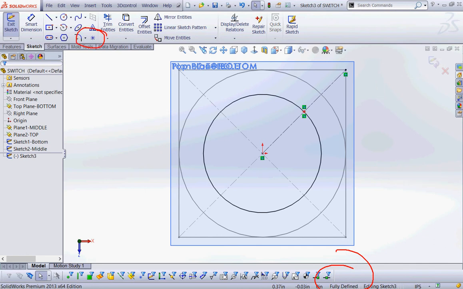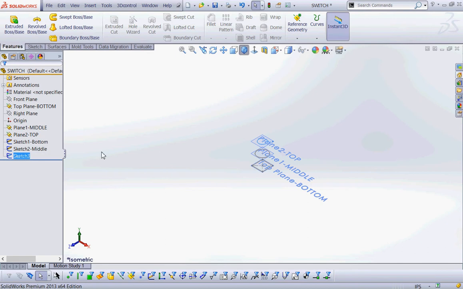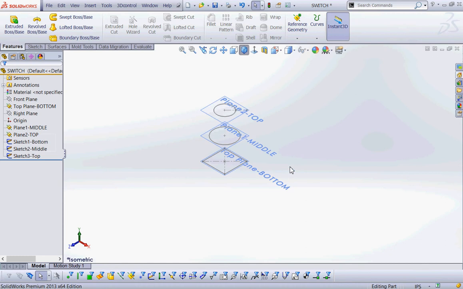So I'm going to add a relationship so the 2 sides are equal. And then the dimension is going to be 1/2 inch. And then I'm going to exit my sketch.